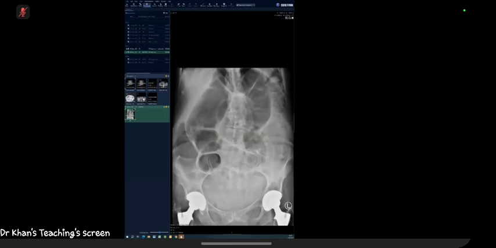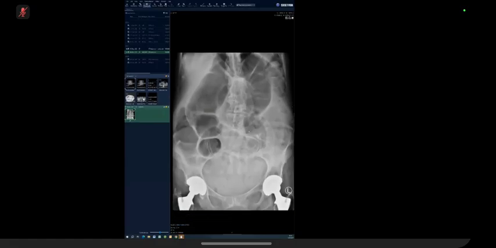You mean the central one, which is the central inverted U-shaped? Yes, this may be due to sigmoid obstruction, sigmoid volvulus. Okay, so what would a sigmoid volvulus look like? Describe a sigmoid volvulus, what it typically looks like. Inverted U shaped, coffee bean appearance, interruption of the bowel in the rectum with pelvic convergence sign. These are the signs of sigmoid volvulus.